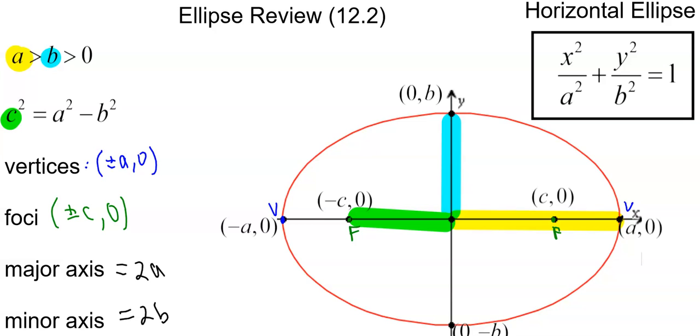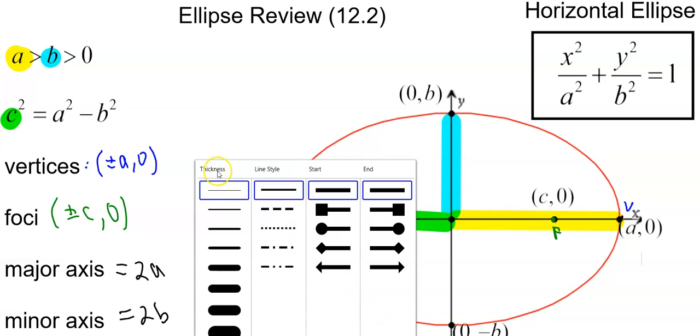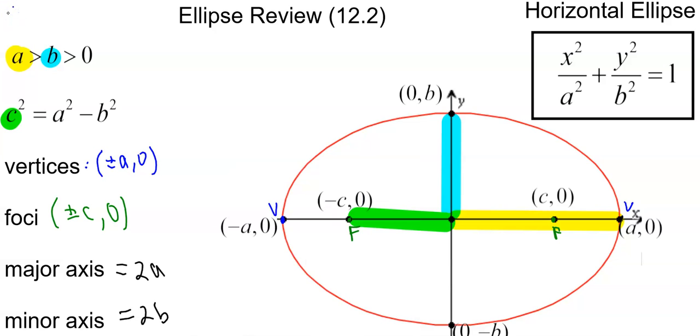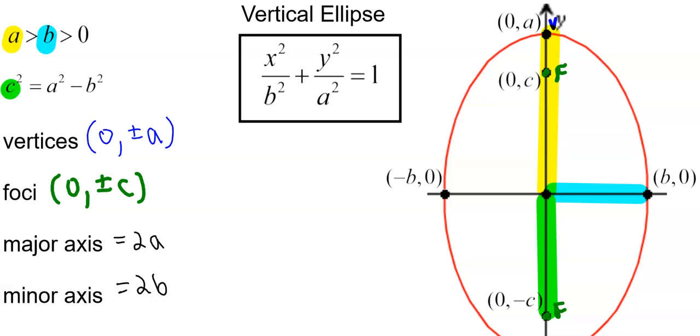Okay, this is going to be a quick ellipse review. So here are the formulas you need for a horizontal ellipse. These are the formulas you need for a vertical ellipse. So if you don't have those written down, please write those down. Again, you can use a formula sheet for your test for this chapter for me.